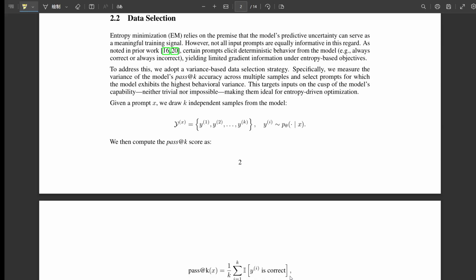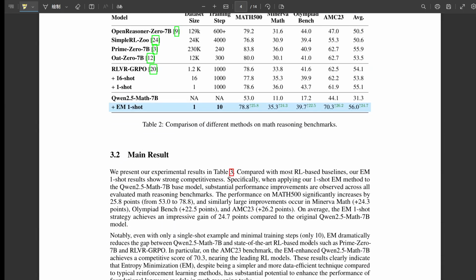Okay, but how? How on earth does it manage such rapid results from so little input? The paper must explain the mechanism, right? They talk about logit shift. They do, and this is central to their explanation. So logits, think of them as the raw scores the model gives to every possible next word before it turns them into probabilities. Got it, the pre-probability scores. Right. And logit shift is about how the whole distribution of these scores changes after EM training. And the key finding: EM causes a rightward logit shift. Meaning, what does that look like?